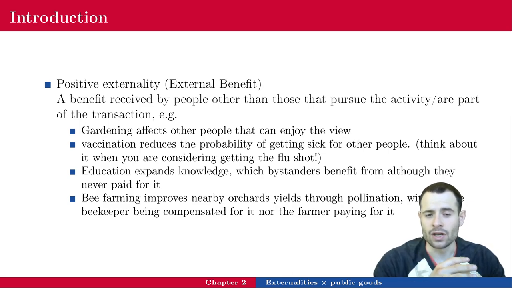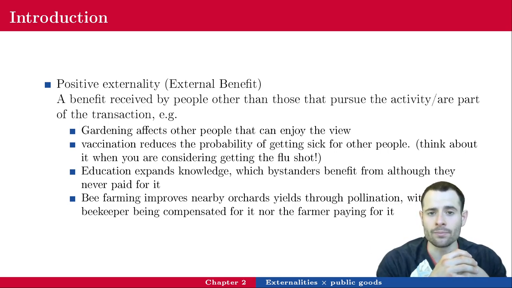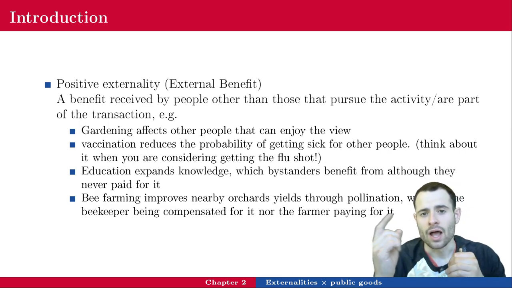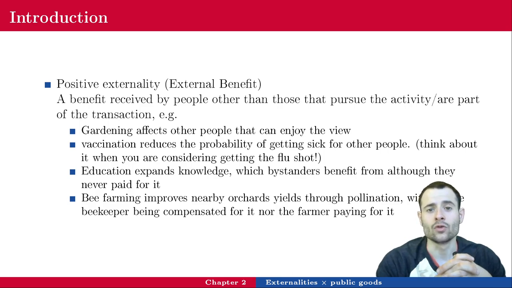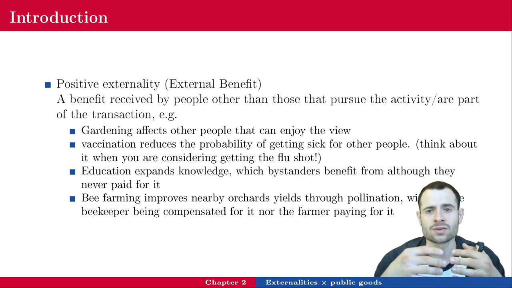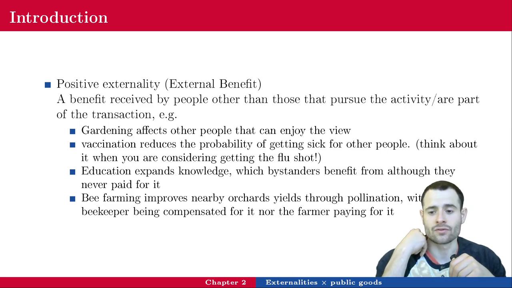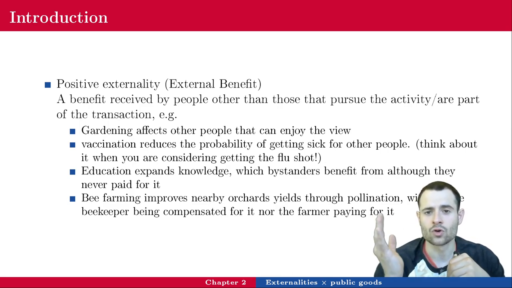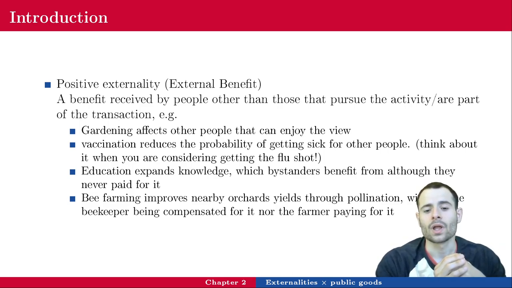So if there is an orchard nearby, like apple trees or any sort of fruits being grown close to a bee farm, the activity of bees is going to favor the orchard yields. In fact, it's a biological phenomenon that when bees are doing their work, I believe that some of the pollen, some of the nectar they gather from flowers spreads out along the way, and that improves the yields of crops. The beekeeper is not going to get any money from the farmer, the one who's growing apple trees and so on, for having his bees work on those apple trees.